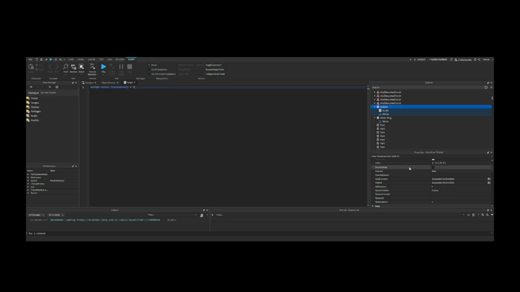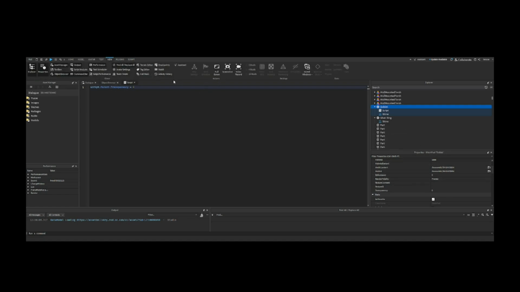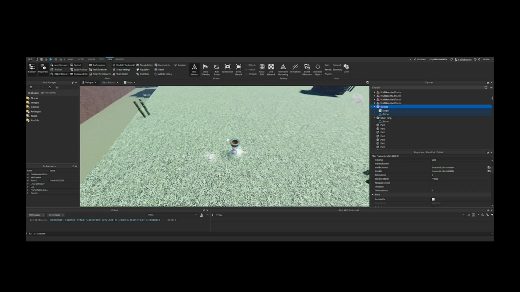We can see the properties of the object here on the side in properties. You can open it with view, properties right there. I'm not gonna click it because it'll mess up everything for me, but we got script.parent.transparency equals 1. So right now it's equal to 0. Let's say without running the script, let's just set the transparency to 1. What happens? It disappears. Whoa, so cool.